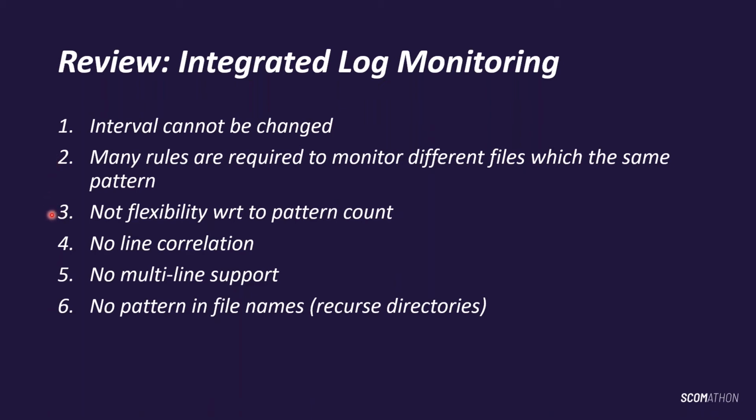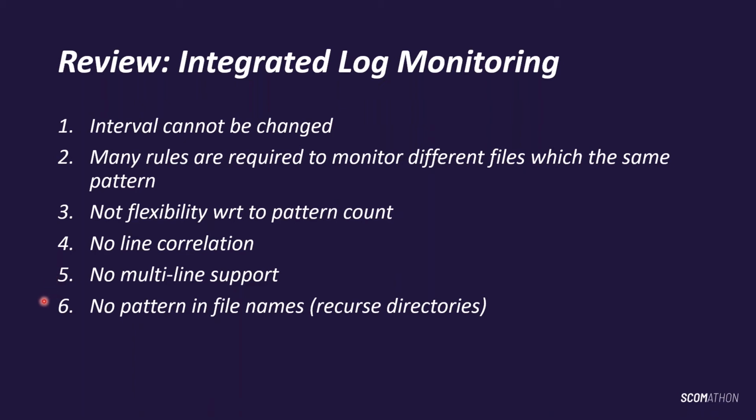Then pattern count: let's say you have an error and thereafter another error, and you want to count, so if you have 2 errors in a monitoring interval, you want to have an alert. That's also not possible because it will just pick an alert and fire it. Then line correlation, correlating 2 different lines, is not possible. And this number 5 is exactly the question that was in there: there's no multi-line support. Part of the question was also whether we should rather use a script. Yes, you should. And I'll talk in a moment about how you do that.